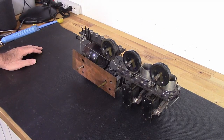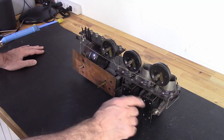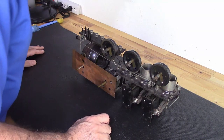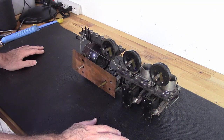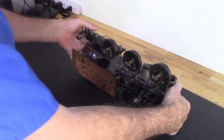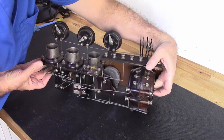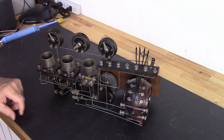Okay, so I'd really like to do something about these parts. So what I'm going to do is go ahead and break it down. I didn't want to do that at first, but the more I look at it, the more I see. I really want to get these things in this ultrasonic washer. Some of these other things could be a lot easier cleaned once it's all broken down. I didn't want to do it, but I think I need to. I just want to get this thing cleaned up properly. The good thing is I won't have to do too much as far as breakdown.